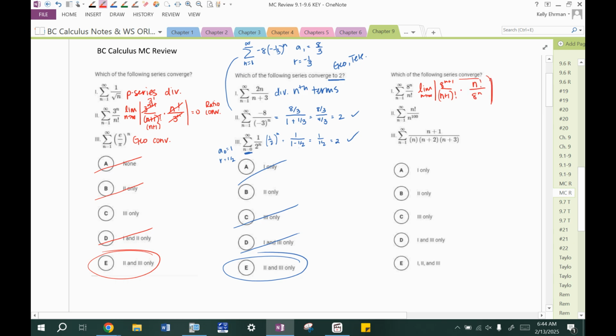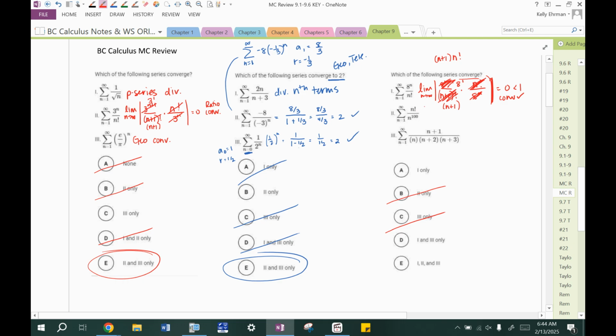And the 8 to the n cancels with the 8 to the n plus 1. You're left with 8 to the first. Because n plus 1 factorial is n plus 1 times n factorial, this n factorial will cancel with the 1 down here, but you'll just be left with the n plus 1. So same thing as on this first question. I do get a ratio of 0, which is less than 1. So this converges by ratio test. So 1's in the running. That means 2 only and 3 only are out.